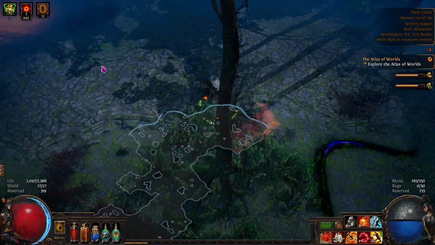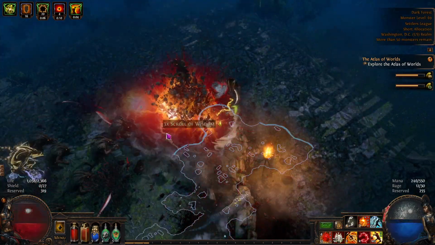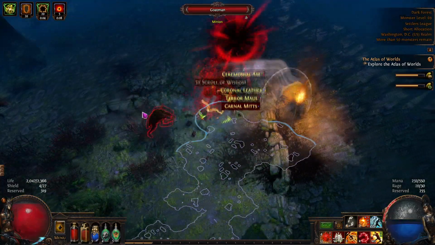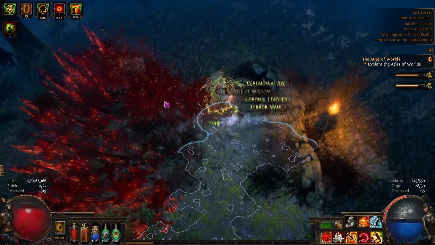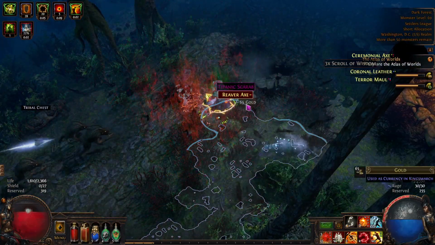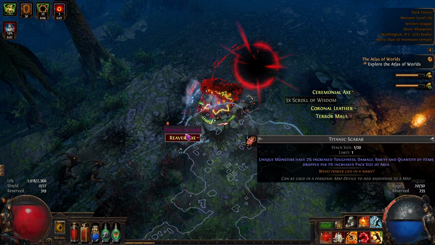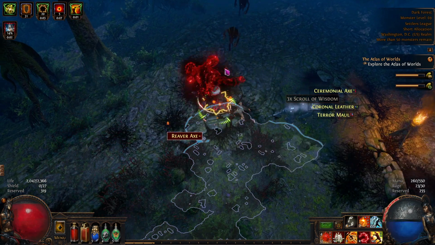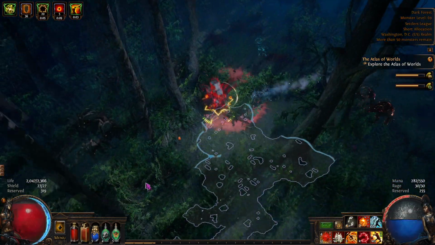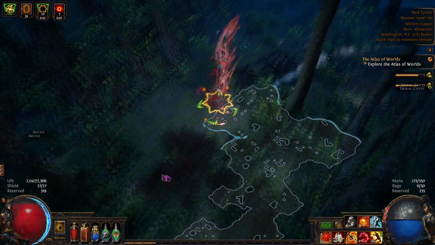See, this, unlike the map that we ran last episode, I forget which one it was, is more of a preferred style of map. Just kind of like an open field. Not a lot of distinct navigation. I thought I picked that up. What is this? Titanic Scarab. Okay, it makes certain monsters more difficult. And in general, more difficult monsters means better loot. Or at least more of it.